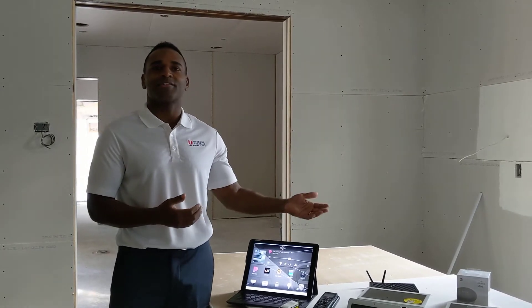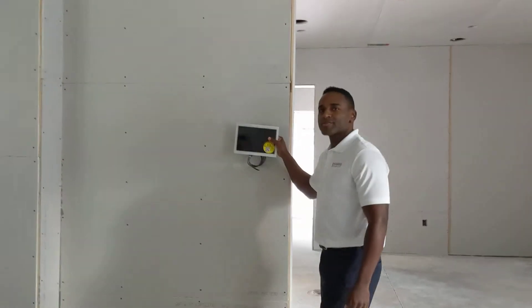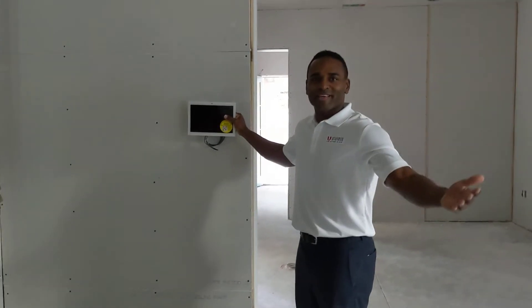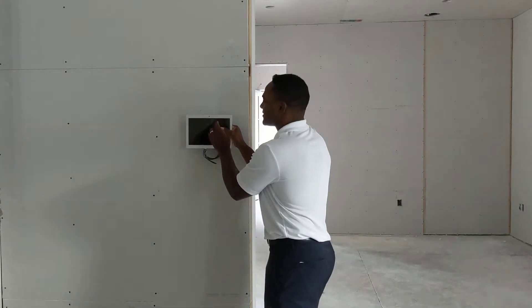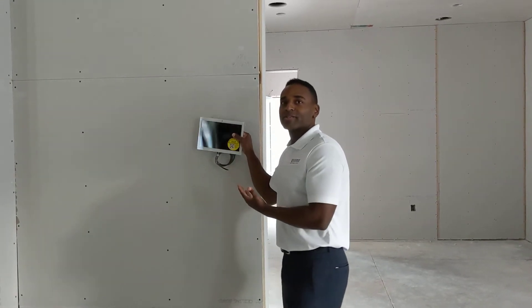Who wants to press a button when you can just talk to it? Google Home or Alexa will give you full automated control of the house with voice commands. This 10-inch touchscreen is actually going to be here in the kitchen. Imagine you're cooking and just want to play a little music — you come over, tap the music, choose what you want to listen to — Latin, hard rock, merengue — and your services will immediately turn on. Walking throughout the house, you can simply change the menu and merge your dining room into the kitchen, taking any one of those 12 zones of audio and merging them into that audio source.